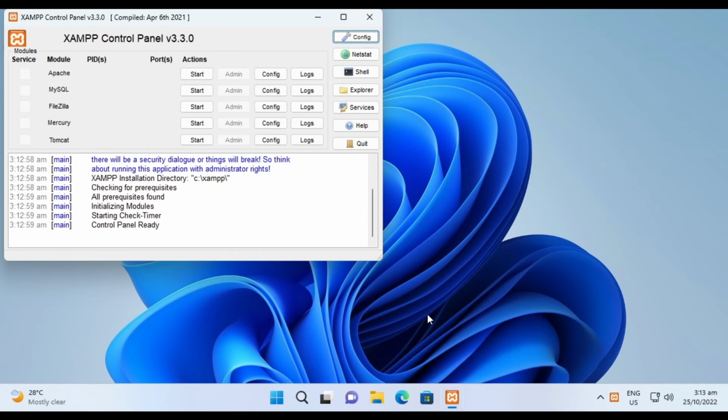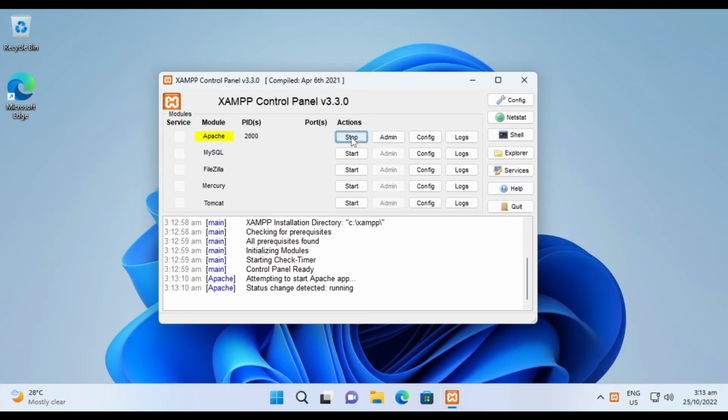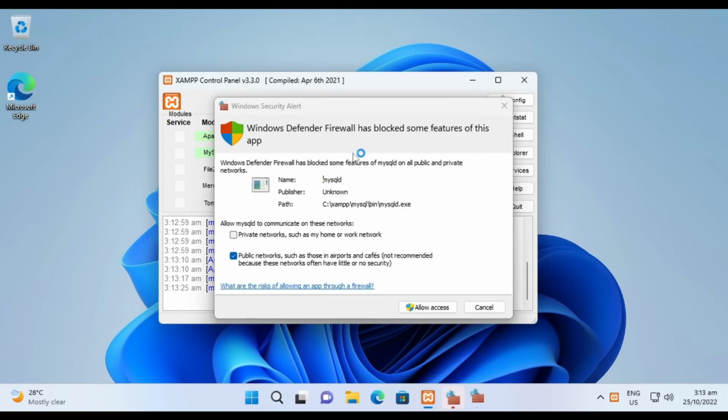If the entire XAMPP installation process went correctly, the control panel will open easily. Now click on the Start button for Apache and MySQL. A Windows security alert will pop up. I usually don't allow XAMPP to communicate outside my PC, and it's a good idea to only access it on the localhost. So I'm going to cancel this one.